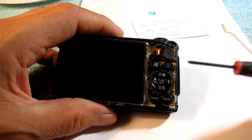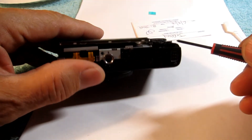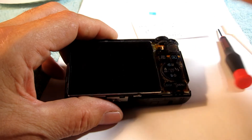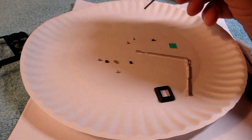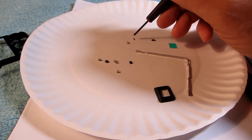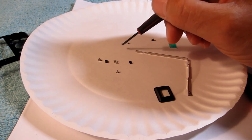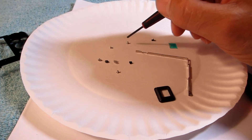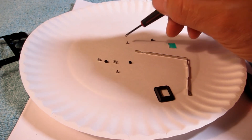This camera stopped working after eight years. At the end I'll throw in some pictures of how it looked — all corroded inside. That one was not fixable. One thing to mention: the three screws that hold the sensor in are different — they're visibly different. You can look at the head and it looks kind of malformed where the Phillips screwdriver goes in. If you put the wrong screw in it won't go in, but consider marking them with a felt-tip pen or keeping them separate.